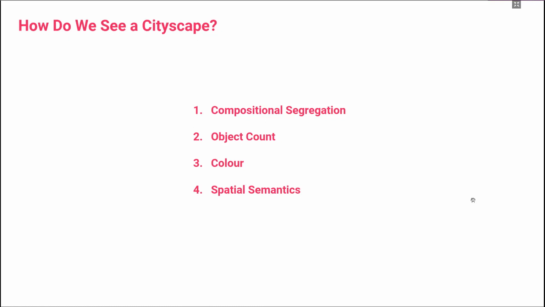If someone looks outside and recognizes that it's a whole bunch of industrial buildings, and also at the same time through object count notices that there aren't enough people around there, probably one may not want to venture out all alone in that part of the town. So these four in conjunction quite literally tell our brain information about a certain cityscape or a certain urban scape, and then we start to feel certain things, or we start to make calculations of how we want to navigate that space.